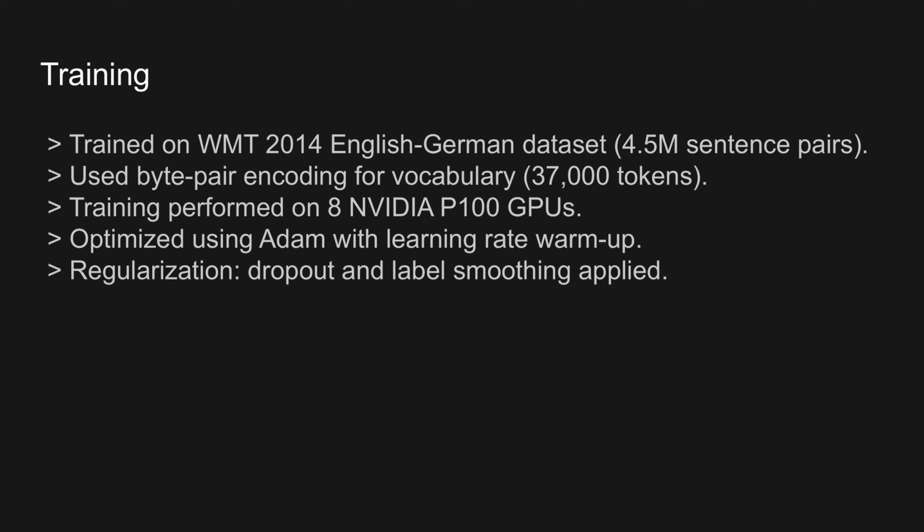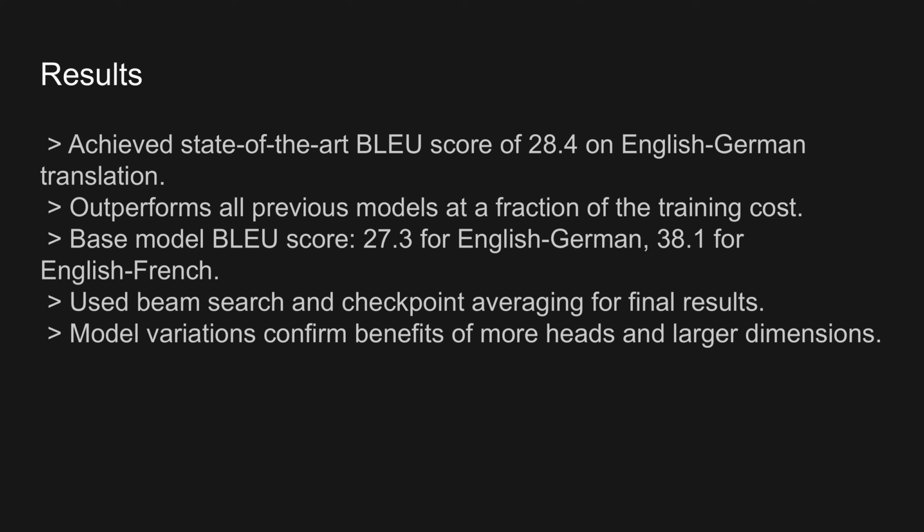Absolutely. The success of the transformer isn't just about its architecture, it's also about the careful design of the training process. That combination is what makes it such a groundbreaking model in natural language processing. All right, let's dive into the results section and see how well the transformer actually performs. The authors tested it on 2 major translation tasks: English to German and English to French. And the results were pretty impressive.